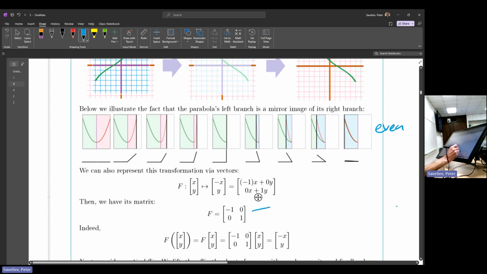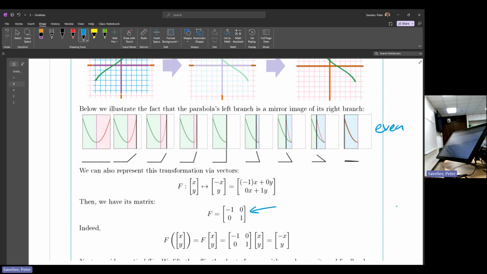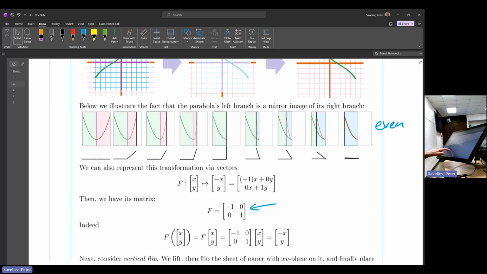Let's produce a matrix. That's what the matrix of the horizontal flip looks like. So it has, look at it, two zeros. And then in the second row, there's a 1 because nothing happens to Y. And we have -1 because X is multiplied by -1. Okay, you can confirm that in the last row. It is indeed that matrix is a horizontal flip.